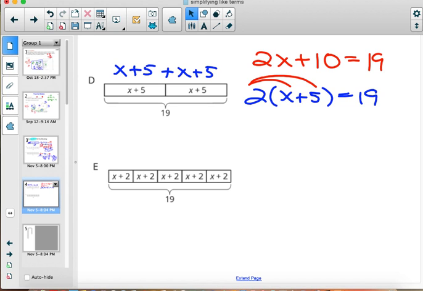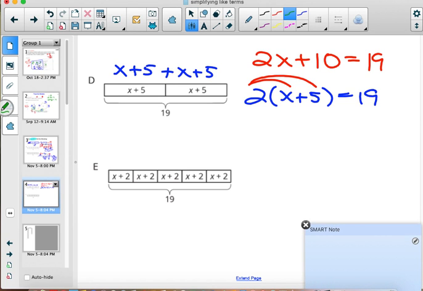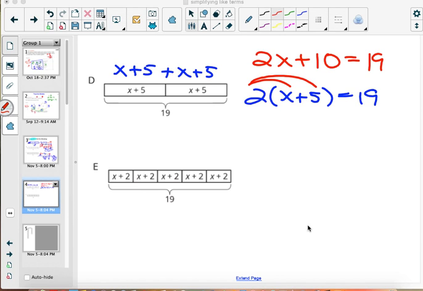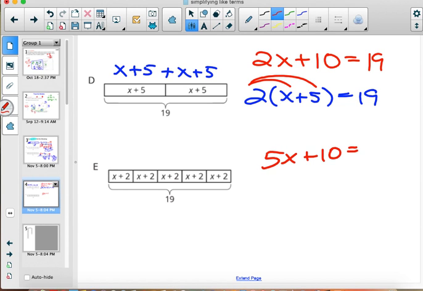But here's the, it's not one. That's fine. Good. Alright, raise your hand if you need more time. Maya, what did you put down? 5x plus 10 equals 19. Is that right? That's good.